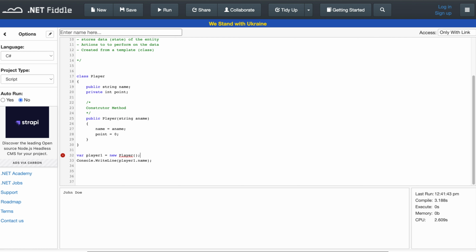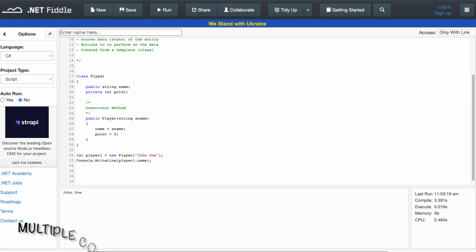So instead of doing that, we can just pass in the name we want to send. So now we are setting John Doe to this parameter aName, and that aName value is being set to our name variable. And if we run the program, it will print John Doe.